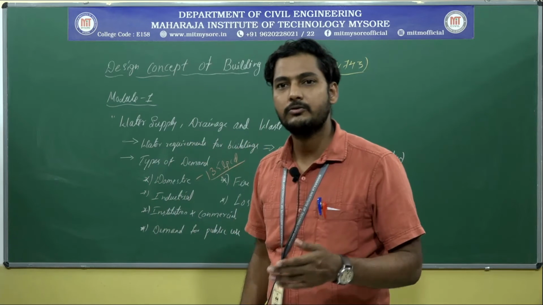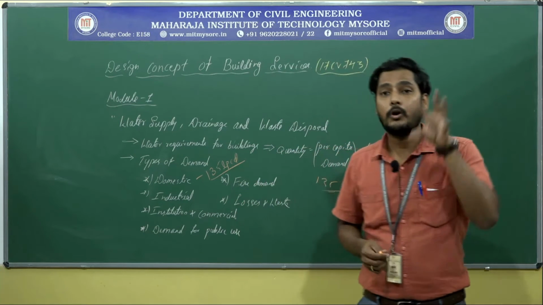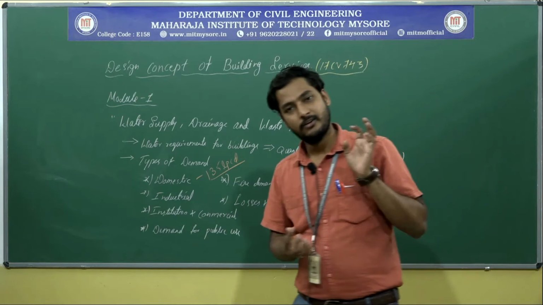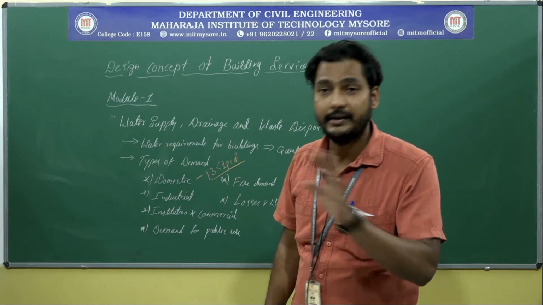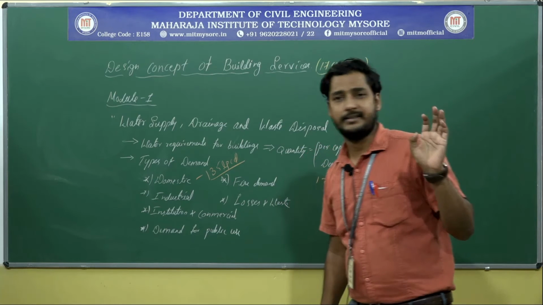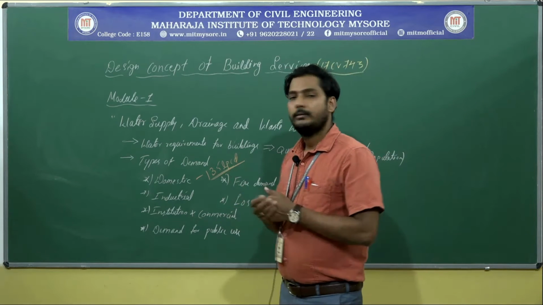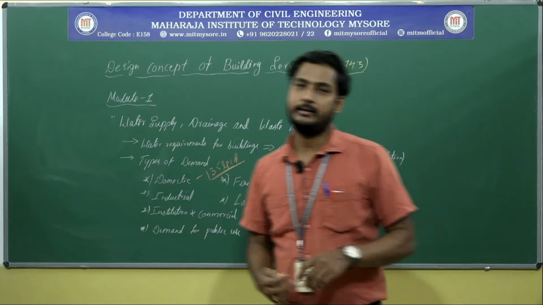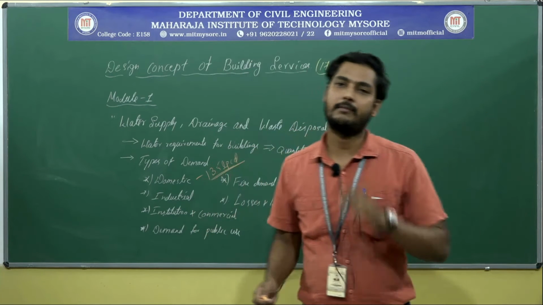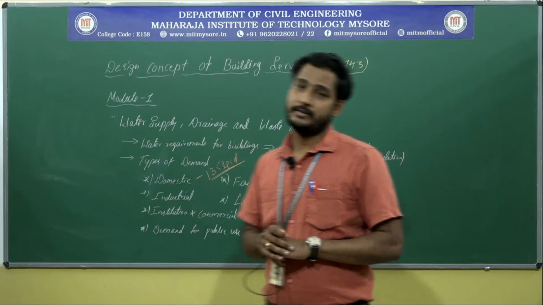For example, in Mysore city, if you want to supply the water from KRS, of course we need to decide the total requirement of water according to these principles. It is only for domestic purpose. I have not incorporated any institutional, commercial, etc. So according to IS prescription, 135 liters per day per capita will be the requirement for domestic purpose. So that is domestic demand.